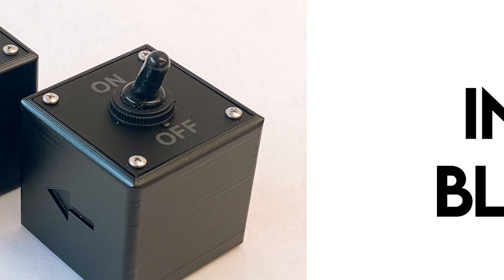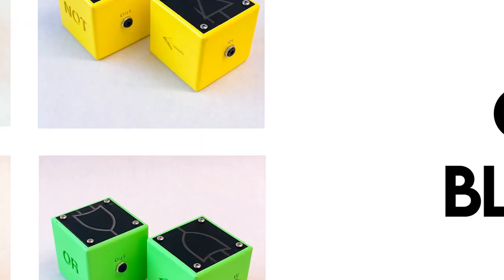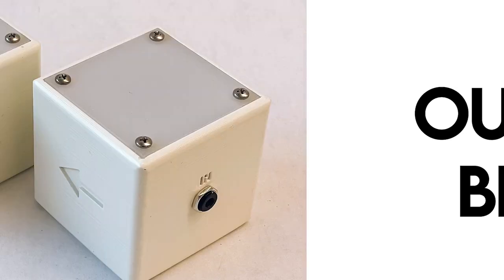I created three classes of blocks. The input block is connected to the input of a gate block and can be switched on and off. The gate block receives two inputs and then can be connected to an output block or the input of another gate block. I created four types of gate blocks mimicking the symbolism and nomenclature of traditional logic gates. Lastly is the output block, which displays the state of the output of the block it is connected to using an LED.